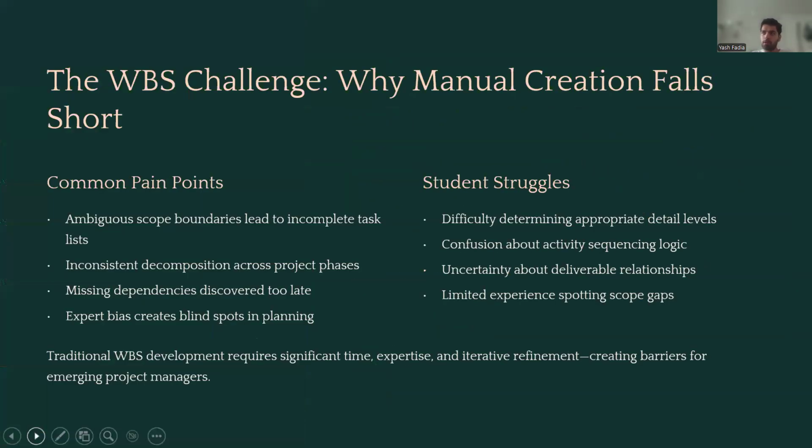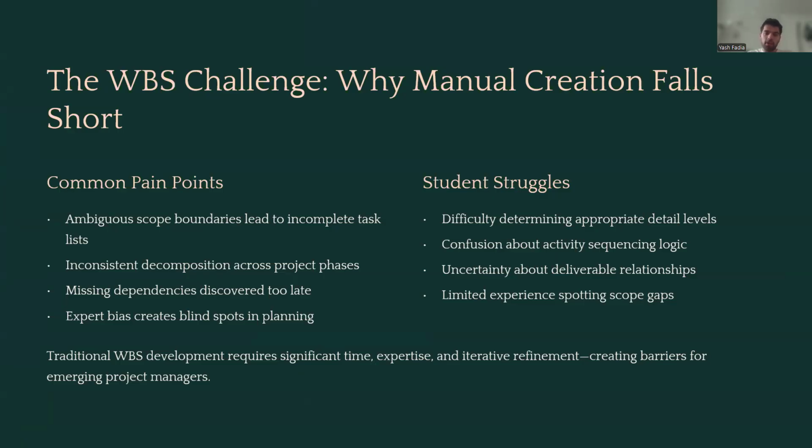So, what really is the problem that we're digging into through this presentation? One of the biggest challenges in PM is translating a vague description of a project into a structured and actionable scope with activities that can be assigned to different employees. Students and even experienced PMs often struggle with this. They struggle with figuring out what the boundaries of the project really look like, how to decompose work to the right level of detail, and ensuring that the most important tasks are not left out accidentally.